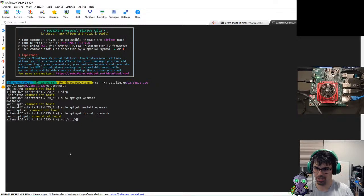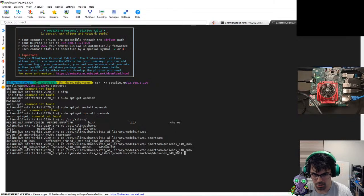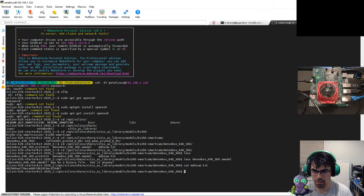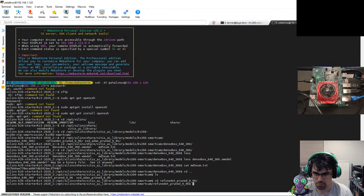Opt Xilinx share Vitis AI libraries, models, SmartCam, dense box. Okay, we're back here. Let's ls dense box. Okay, it's a binary file. That's what I thought. And then what about the yeah. Okay, so the coefficients are probably stored in the dense box and are in the xmodel, and it's being used like that. Let's see what these ones look like when it comes to the prototext.